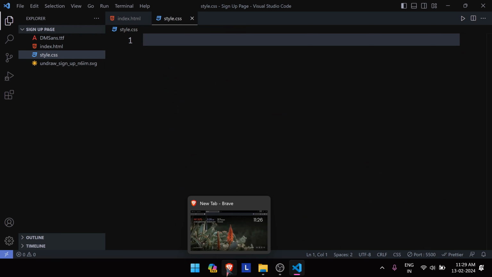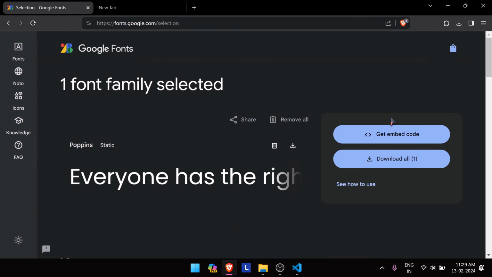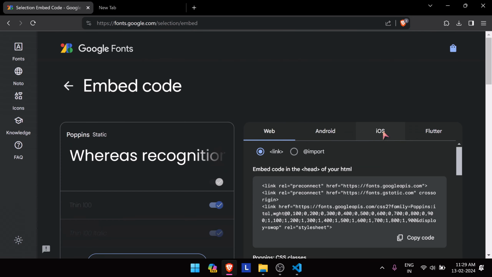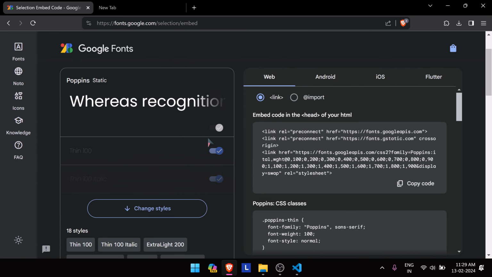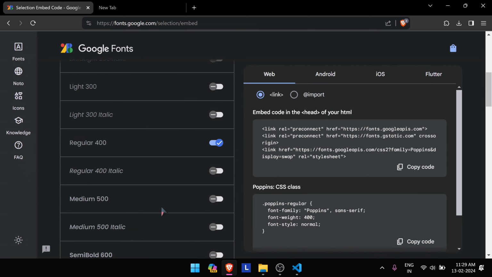First, we'll import the Poppins font from Google Fonts. Be sure to select the medium 500 variant.